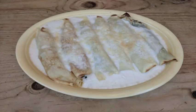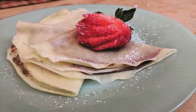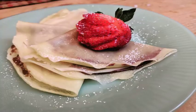Here's a plate of ground pork and spinach crepes we had for supper that was covered with a very delicate bechamel, really good. But what crepes are most noted for, especially here in the States, are for being filled with something sweet. And here are some crepes that are filled with Nutella and topped with a pretty sliced strawberry and sprinkled with some confectioner's sugar.